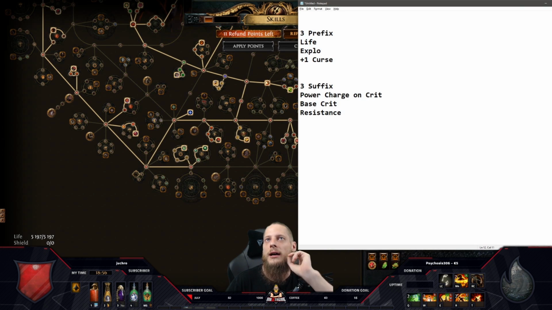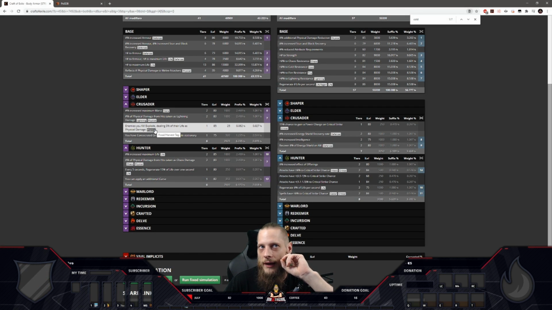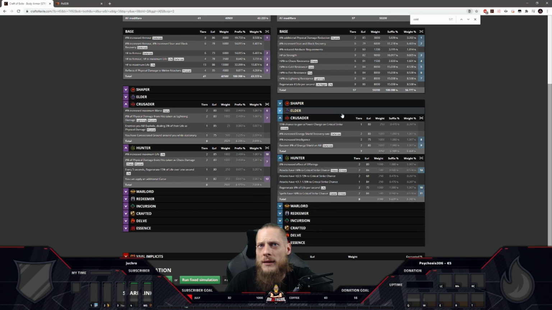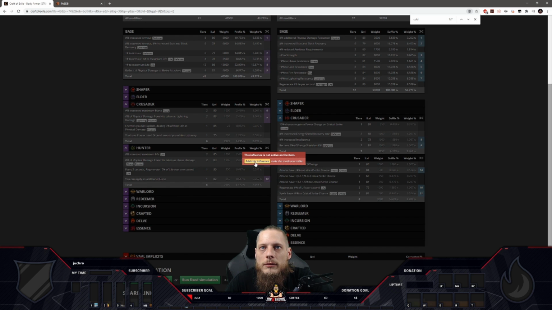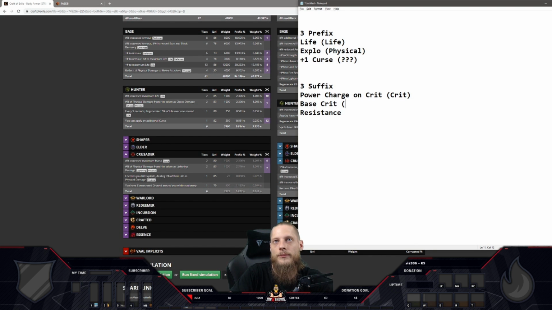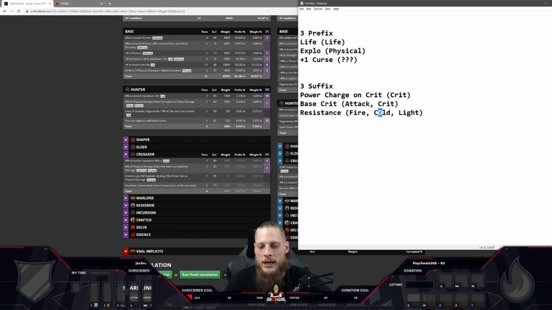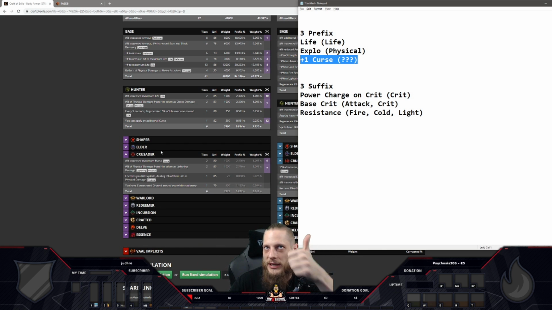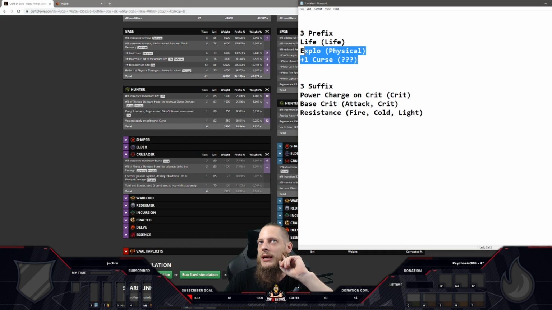So what will be the crafting process? Yet again, we know that Crusader has a physical tag. What about the additional curse? It does not have a tag, so we write this down. The life modifier has a life tag, the Explo has a physical tag, the +1 curse doesn't have a tag, the power charge on crit has a crit tag, and the base crit, what is it, Elder Hunter? The base crit has an attack and a critical modifier. And resistance, obviously fire, cold, lightning, whatever you're going to pick in the end, right? So we always start with something that doesn't have a tag, because we cannot remove something that doesn't have a tag. So +1 curse is necessary, and since we have to Awakener's Orb this together, since it's a Crusader and Hunter chest, we're going to choose curse and Explo.